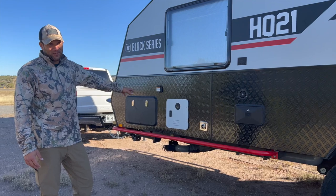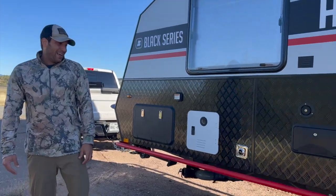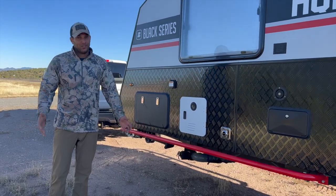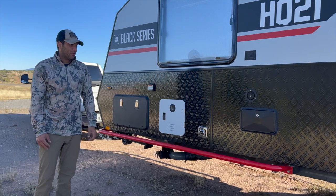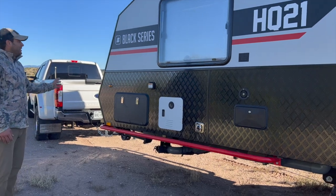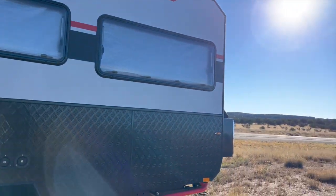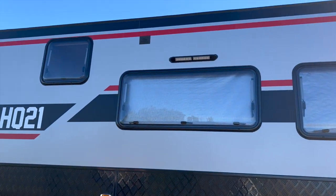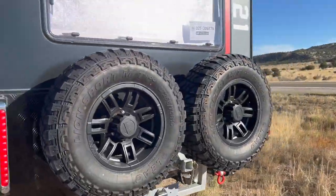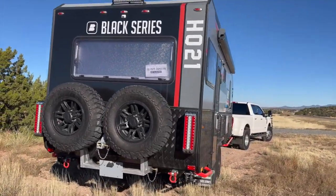This right here is one of Amy Jo's favorite features — an instant hot water heater. We both took showers last night and I was really impressed with how hot it was — super comfortable. You just flip the switch, turn it up to 130 degrees, and have a really comfortable shower no matter where you're at. The last feature we love is LED light bars all the way around — two on the passenger side, one on this side, and one on the front and rear. The rear is so powerful it fills your whole camp with light, whether you're coming in late or doing something after the sun goes down.